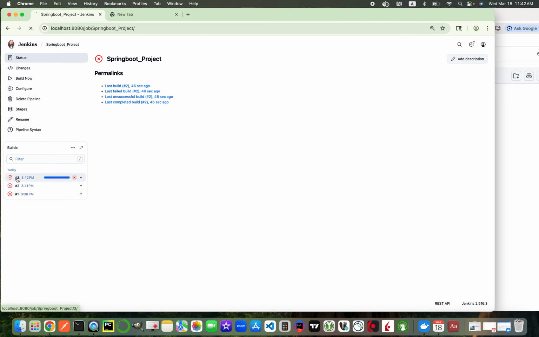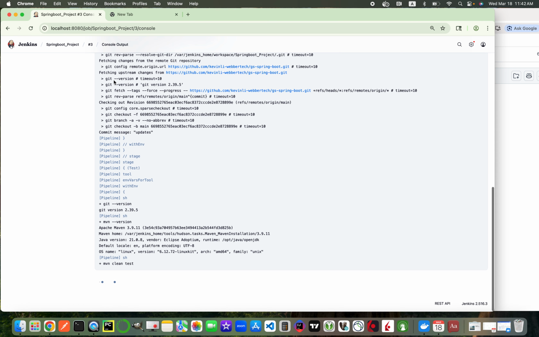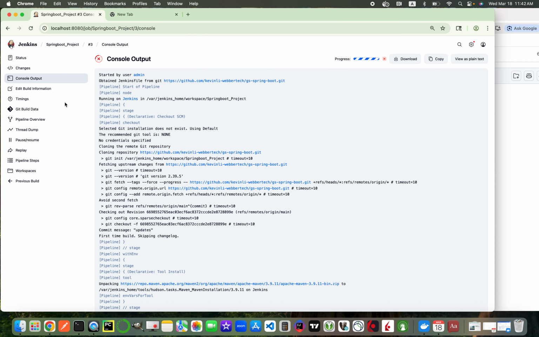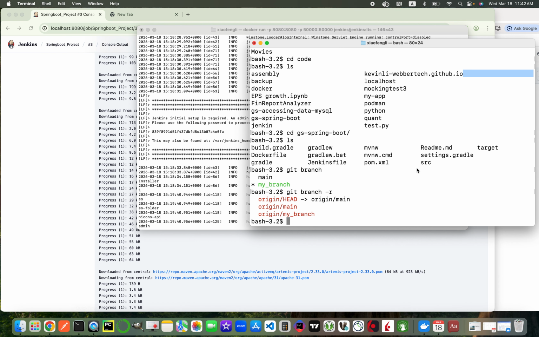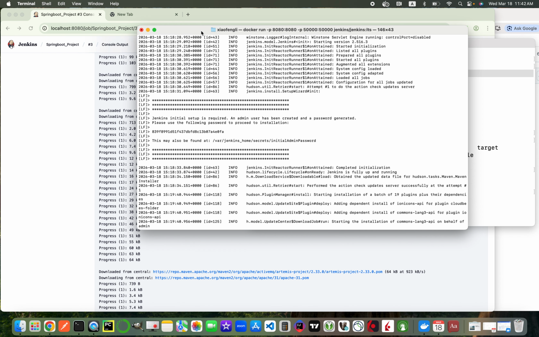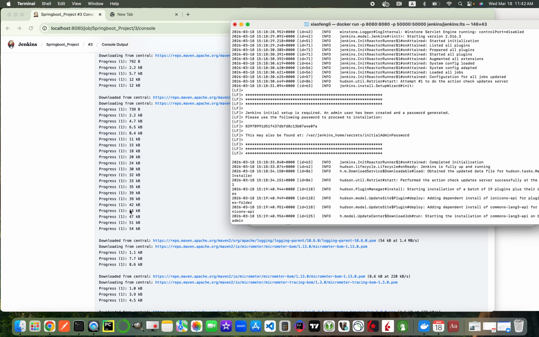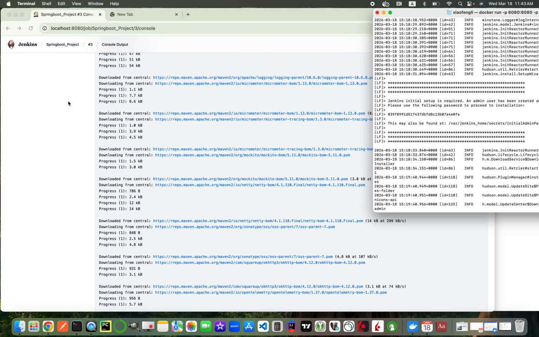Okay, let's click on this because this time it's going to be successful. I'm expecting it's going to be successful, but it's going to take a while. So I would like to switch to this log view. You see the console output, and I would like to show you what is going on. And on the other hand, let's check this process window and see if there's anything there. Let's take a look, and then you come here.